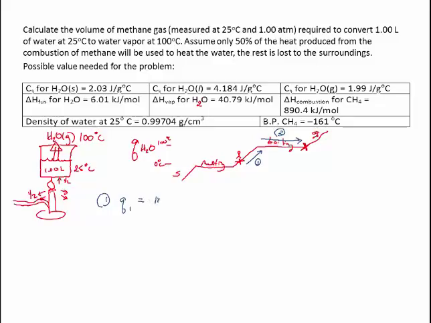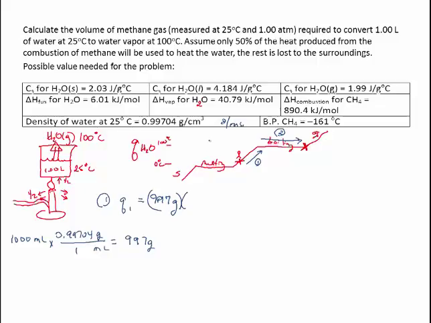1 liter. Well, we can't put 1 liter in there as the mass. So let's come over here and figure out the mass. 1 liter is 1,000 milliliters. And quite often I will just say, well, that's got to be 1,000 grams because the density of water is 1. But in this problem they gave you a little bit more information, and they told me that at 25 degrees Celsius, it's not exactly 1, it's 0.99704. So the mass that I would use in here would be 997 grams. Now they say grams per cubic centimeter. Remember, a cubic centimeter is the same thing as a milliliter. So now I know the mass: 997 grams of water.